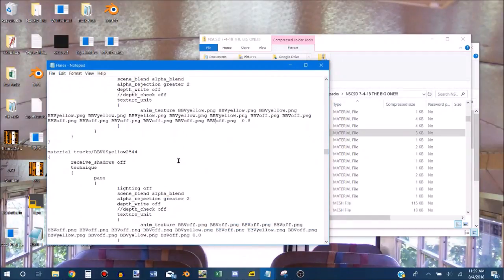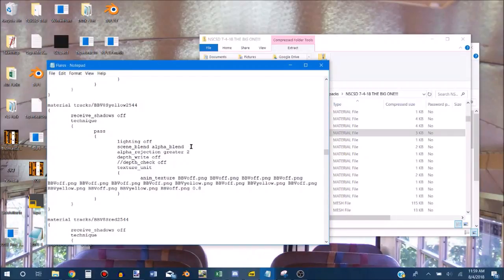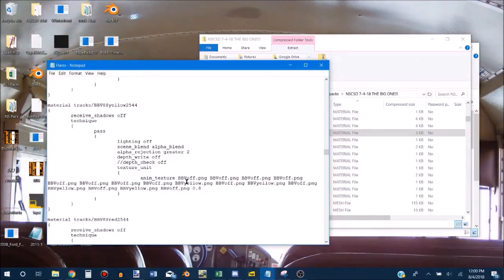LED warning light now. So we're going to go down here and do the same thing to number 2. 2, 3, 4, 5, 6, 7, 8. There's your 8 offs.